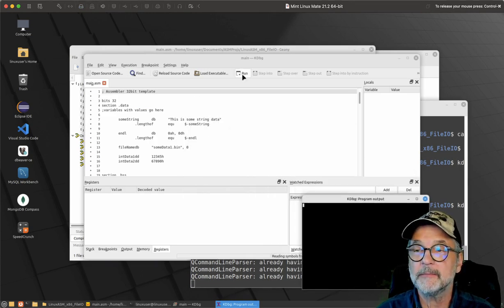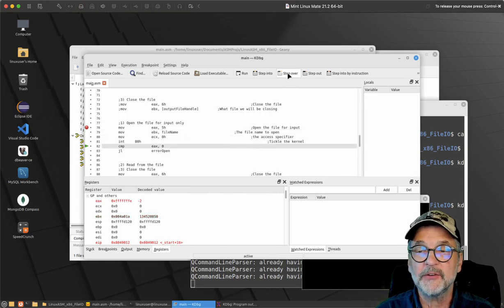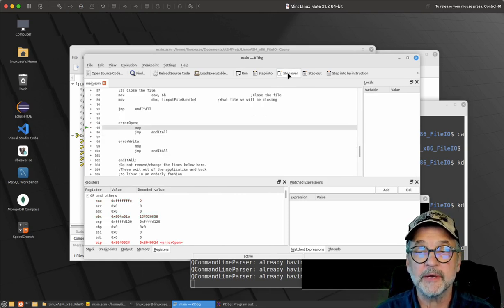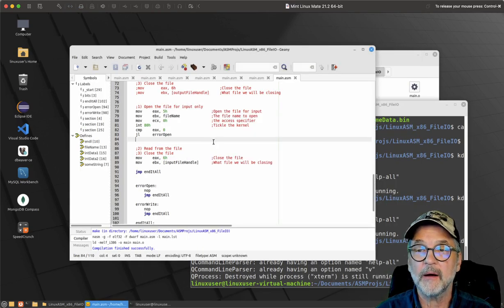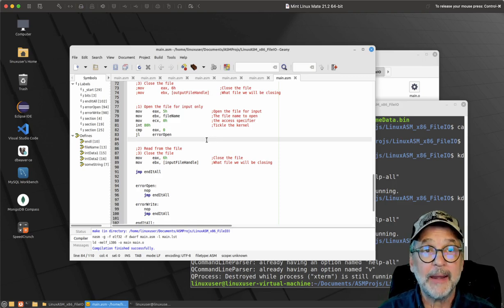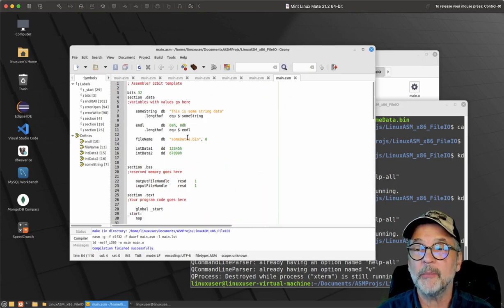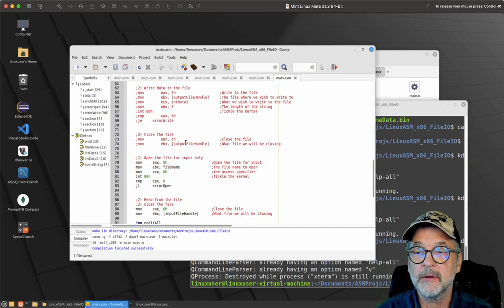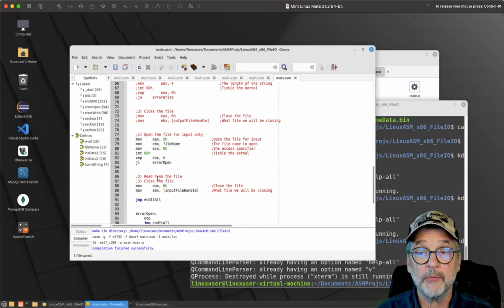Okay, let's run it. This is a good example of how important it is to use the debugger. There you go. Now it was an error open, so now it jumped. We didn't open the file because there was an error, because we had it misspelled up here. So let me take that out. But we know that our error code works.